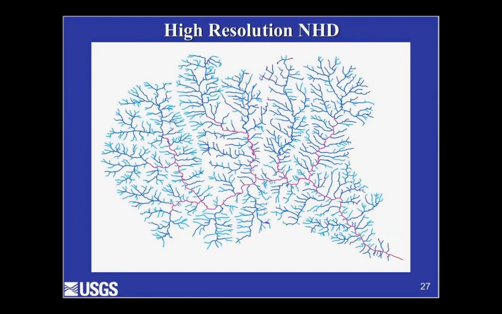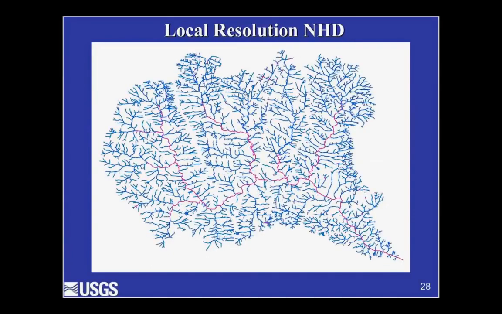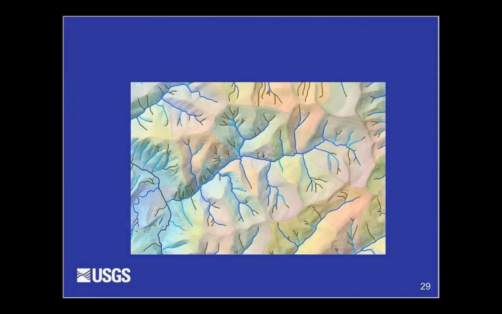As we increase the resolution of the map to 1 to 24,000 scale, there is a need to show even more streams in a denser pattern as we see here. Then as we increase the resolution of the map even further to 1 to 5,000 scale, a new level of density can be generated. The question is where to stop. That can be hard to say because scientists and managers are analyzing the landscape at ever enlarged scales and demanding more and more data. Meeting this need are vastly improved methods to obtain this level of data at costs that are generally affordable. Next, we'll look at a brief history of hydrography data that has given rise to the NHD of today.